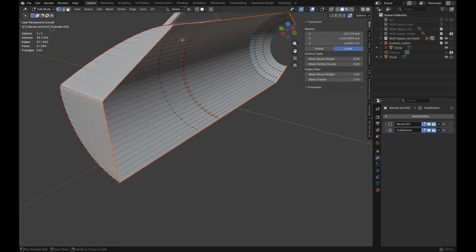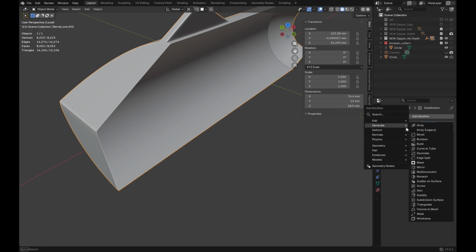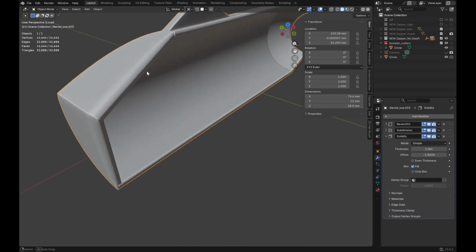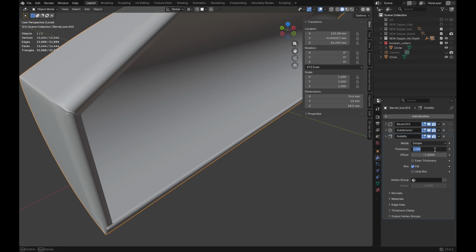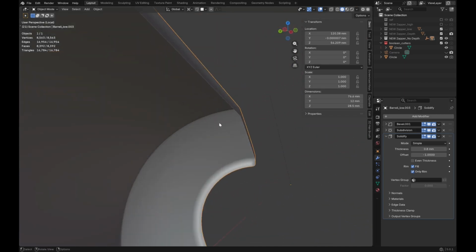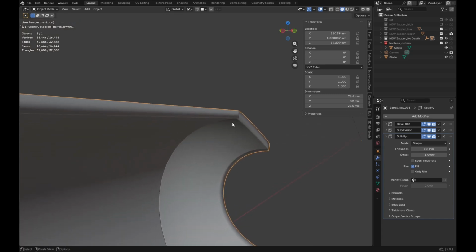The other way of doing it is actually adding real thickness, and that will be coming here to your modifiers, adding a solidify modifier. Maybe you can try 1 millimeter, not too far away, maybe 0.8, and then you can press only rim, which is basically saying, instead of giving the thickness to the entire model, which is essentially unnecessary unless you're 3D printing, then you would need a solid object.